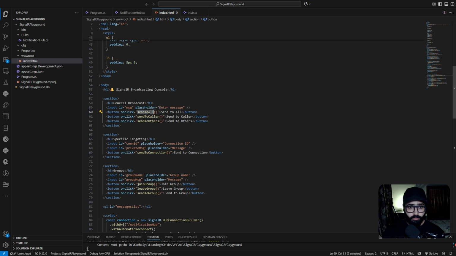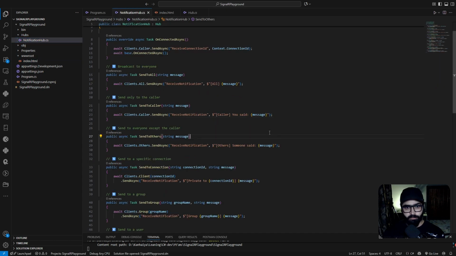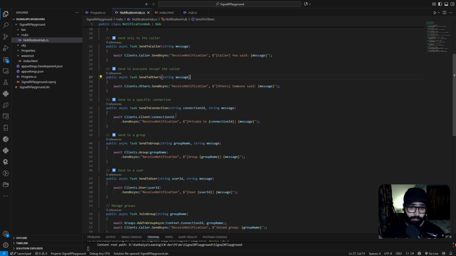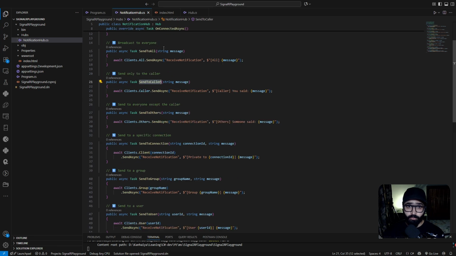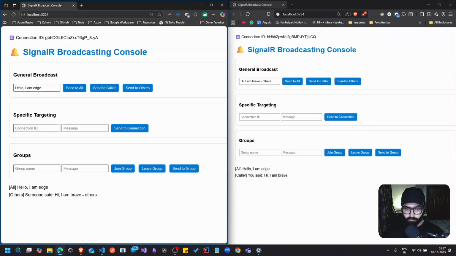Send to all, we are calling the send to all method, and inside send to all we are invoking send to all. Send to caller, we are invoking send to caller, and inside each of them we have specified our dedicated or corresponding method. Send to others, send to caller, and send to all. Okay, so let's verify the rest of the methods as well.